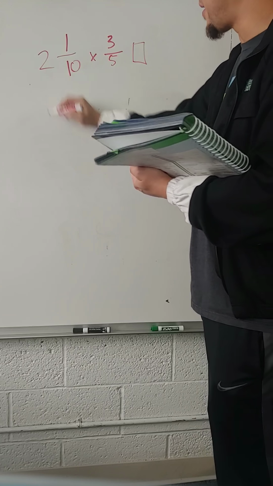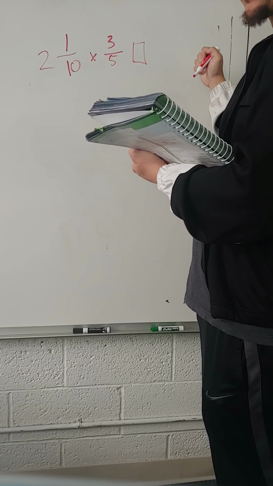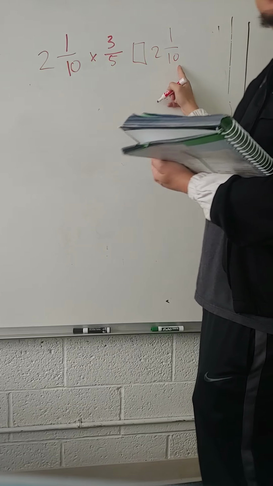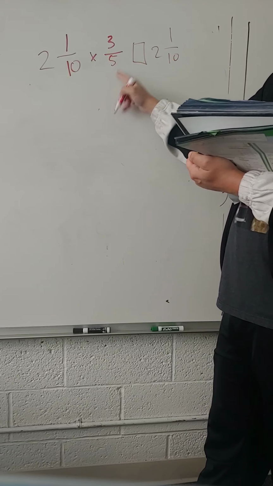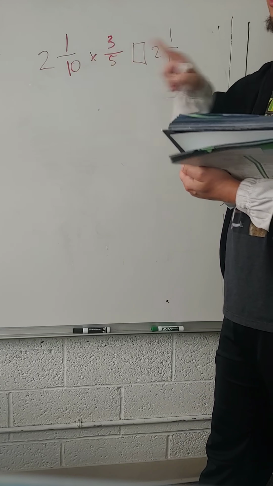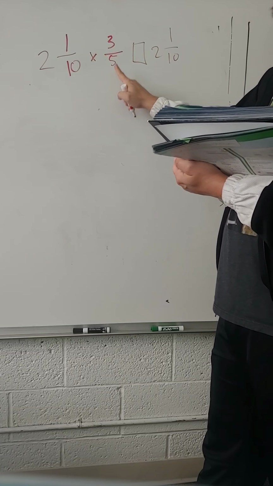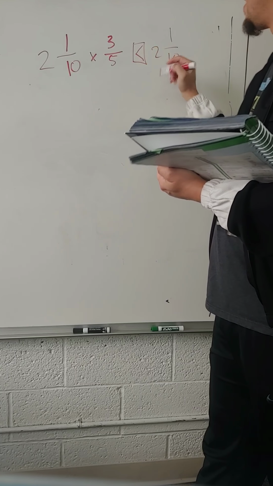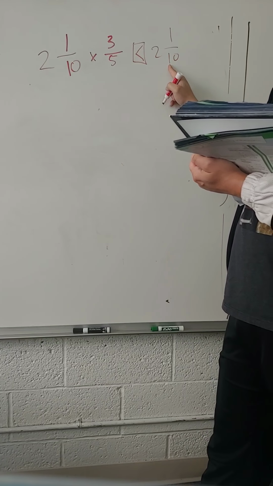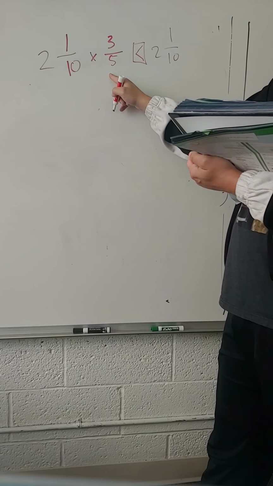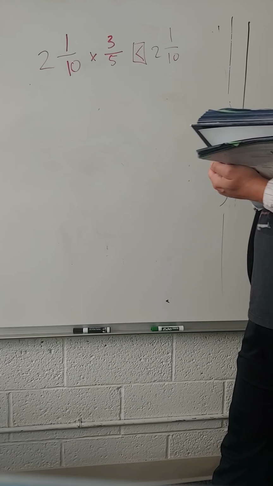So all these comparison problems where they have the greater than or less than, they're going to have the same number on both sides. And you're multiplying one of the sides by a fraction. Now that fraction is either going to make your number bigger or smaller. In this case, it's less than 1, so it's going to make my number smaller. So this is going to be bigger. The original number is bigger than this multiplied by 3/5. This is going to make this answer smaller.